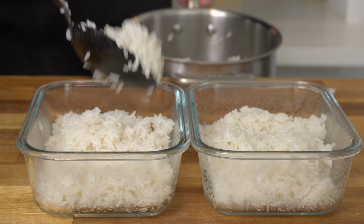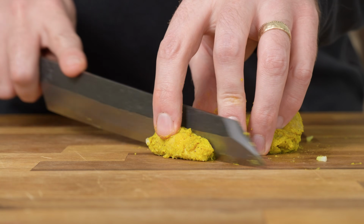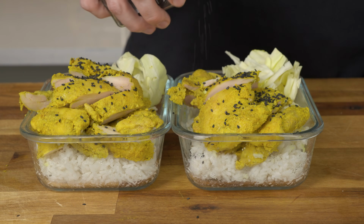Palm sugar is an amazing product that can be bought online, but feel free to sub it with honey or honestly skip it altogether. Once the rice is cooked, throw it into your containers with some chopped up cabbage leaves. If you want to do your future self a favor, slice the chicken before you add it. I bomb this with black sesame. This has quickly become a favorite with me and my wife.